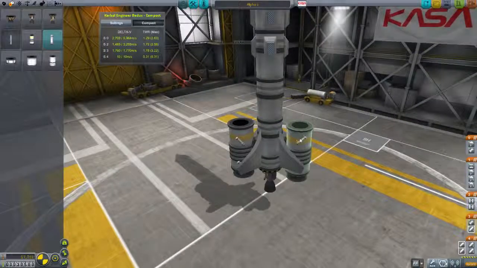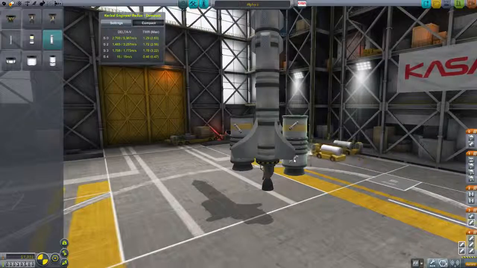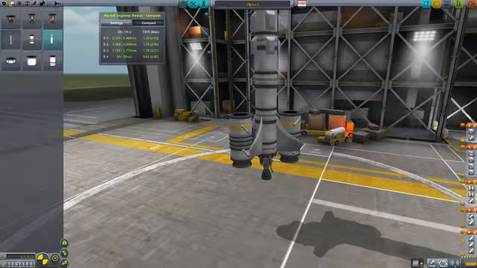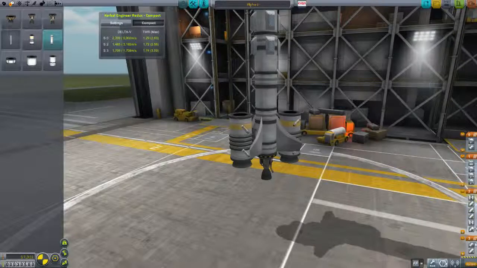Now what these will do is take the boosters away from the main craft when I stage them. Okay, pretty straightforward, pretty simple. Okay, they need to be on the same stage as that. No, they're the big ones. I want the little ones. Stage the little ones. Brilliant. Okay.